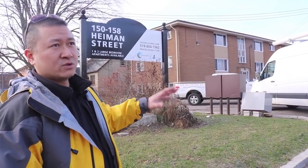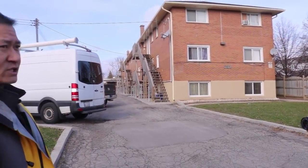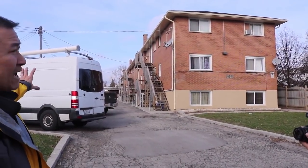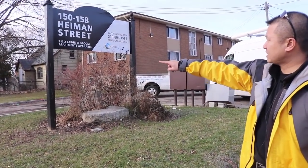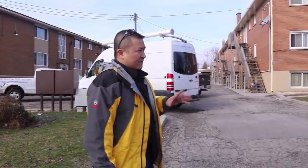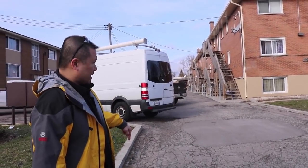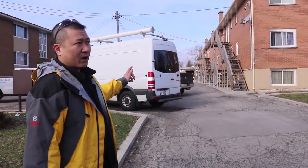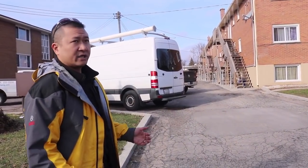We bought this - it's 36 units. What I like to specialize in is two to two-and-a-half story walk-ups. You can see the lower levels there, second and then third - there's a sub-basement. 36 units, bought it for 4.3 million. We sold the back half to a developer. He bought that house, fenced it up, and he's going to build - that's going to be his driveway going right to the very back. He bought that whole parcel of land from us. As part of the deal, he's going to do some upgrades to our property - change the driveway, get it repaved, redo the back part of the lot for garbage and recycling. That's already been negotiated in the contract.